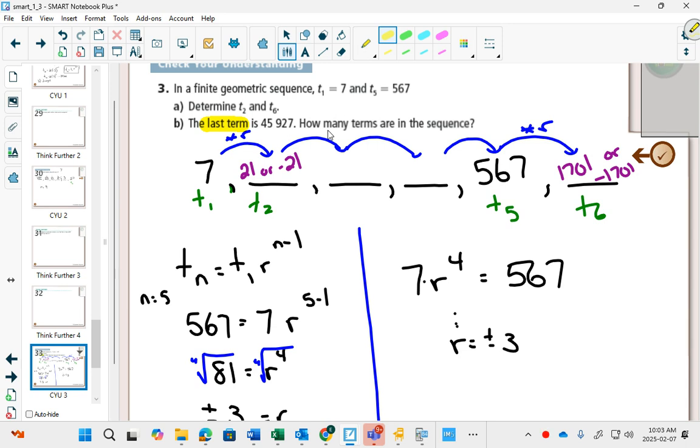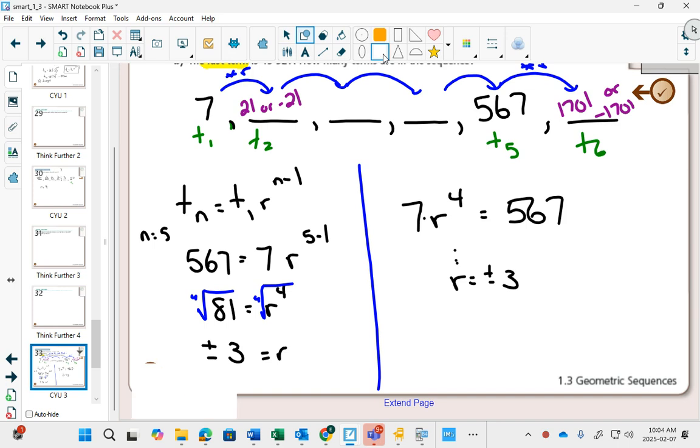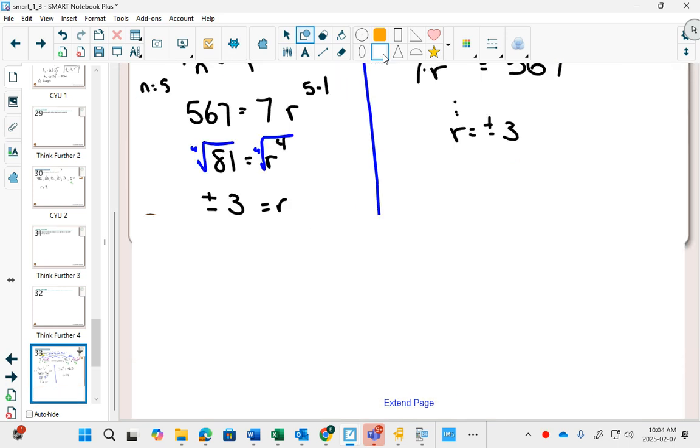So in these last term questions, we make this value equal to term n, and then we have to find out what the n is. If that's the last term, then we make that equal to Tn and try to find out what the n value is. So again, something that I mentioned in the other class, sometimes when we use Tn, we talk about it being the general term. And sometimes we use Tn for the last term.